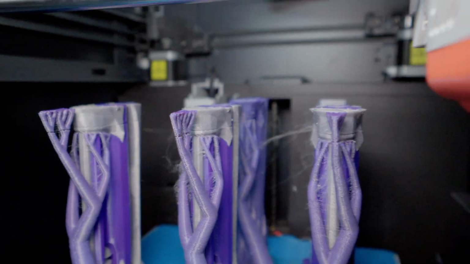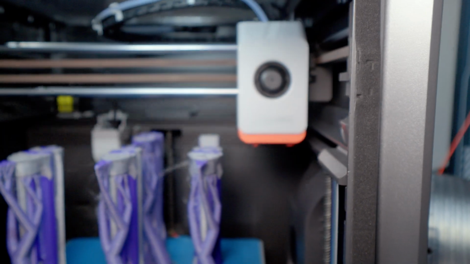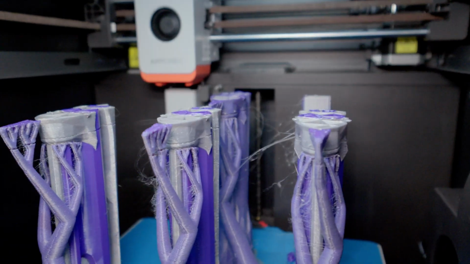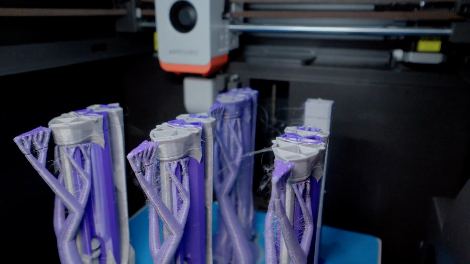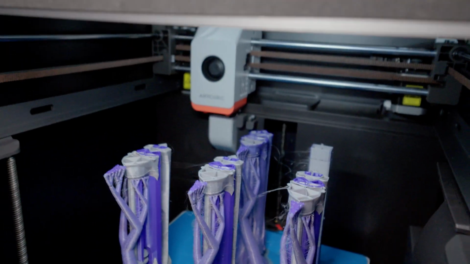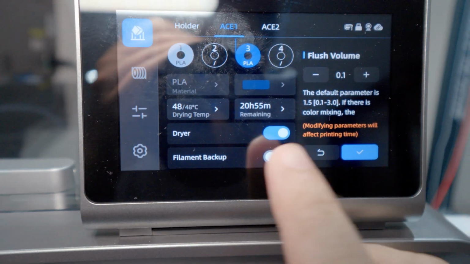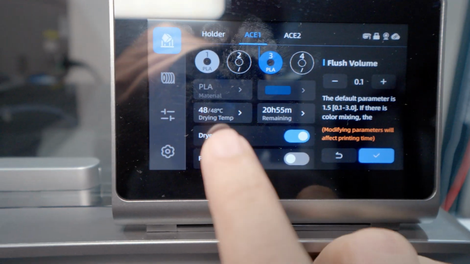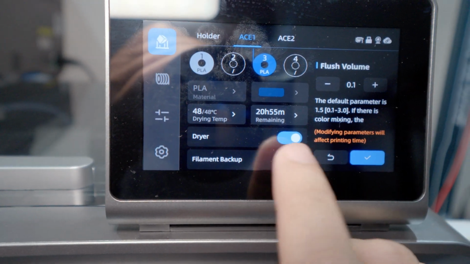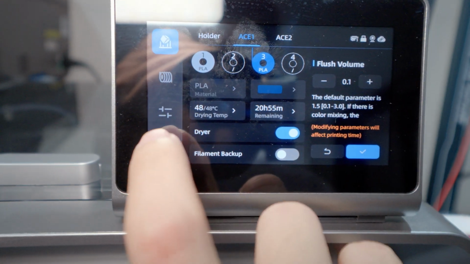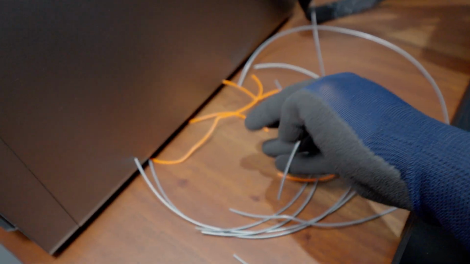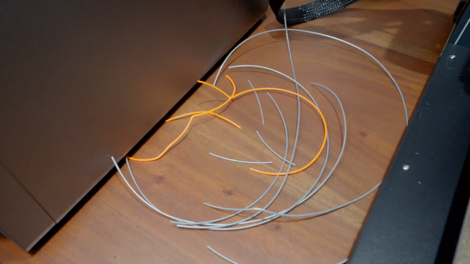You could see it continued printing way past the point where we did have the first error code, and that's one of the bigger pain points with dealing with a multi-material print, especially if you're using very old or wet filament. You will encounter a lot of cut filament like that, which is quite a pain. So in my case, I did succeed with the print, and I just continued the next printing parts.